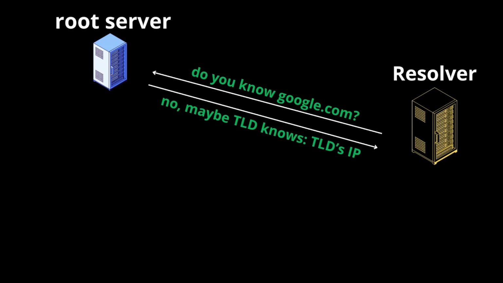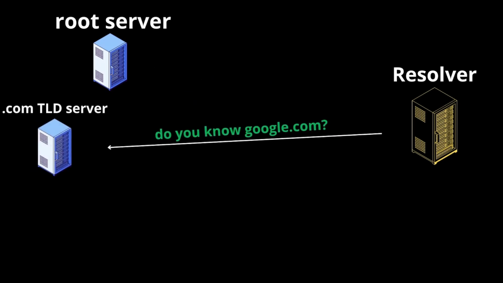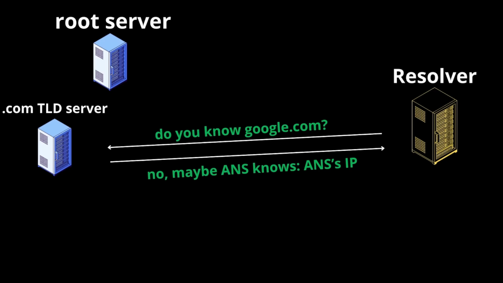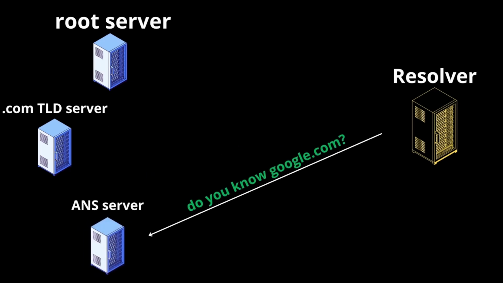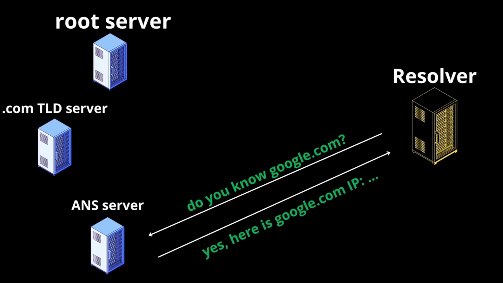Now, TLD servers are what's called top-level domain servers. Top-level domains are domains like .com, .net, .org, .pl, which is a country domain, right, .uk. Basically, the most popular ones. Now, the .com TLD server, in this example, won't know the exact IP address, but will know where to direct you further. It will direct you to the authoritative name server, which will know the exact IP address. So this is like the lowest level, and it will respond to the resolver with google.com's IP, and the resolver will then give you the IP address. So that's the end of the chain.